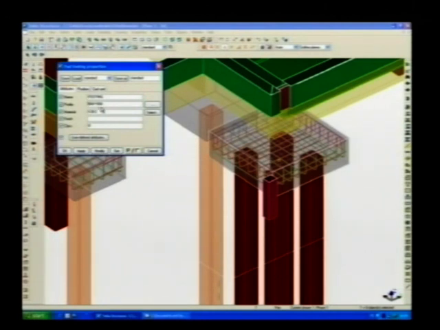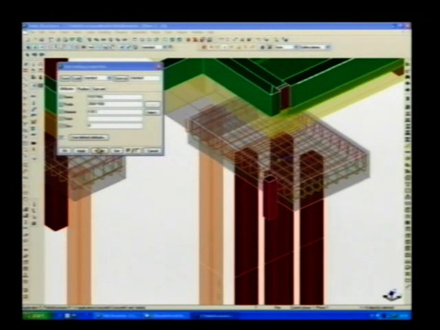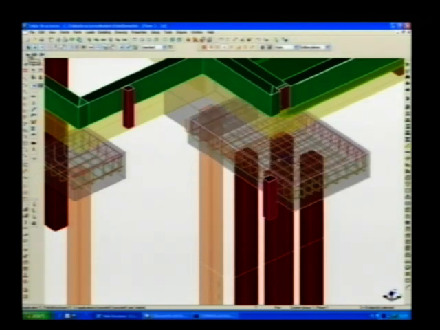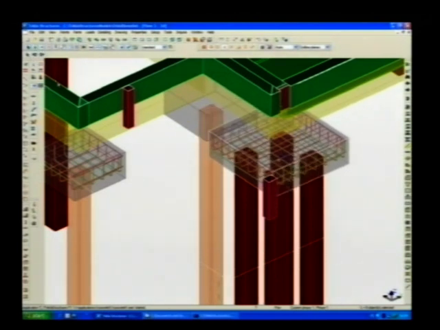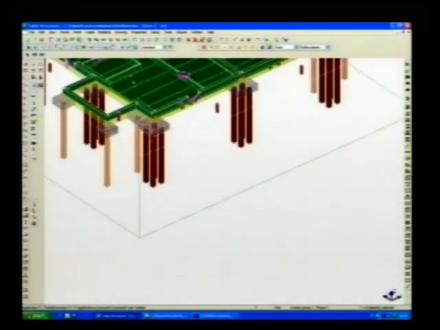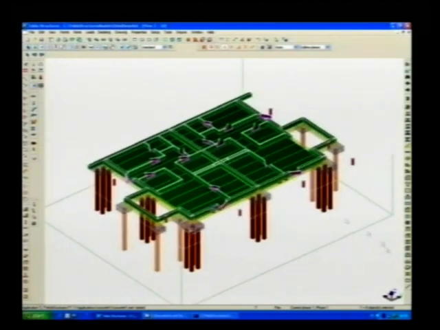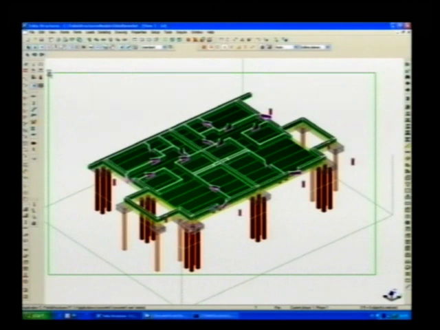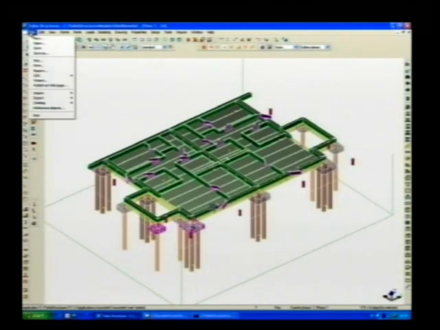And some of the footings here. Footing pads include the adaptive reinforcement. And the adaptive reinforcement means that if I change the size of the footing, the reinforcement will adapt itself to the new situation. Like that.